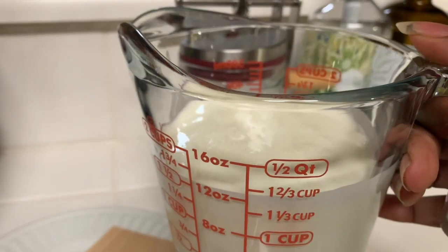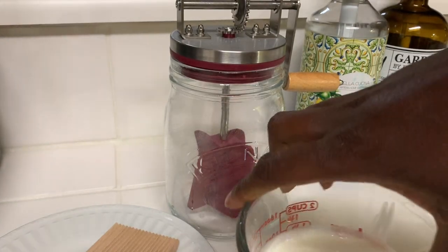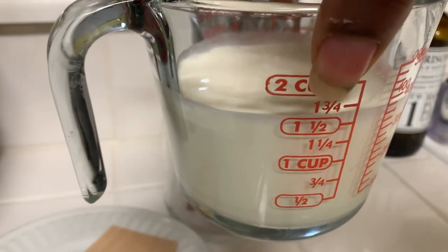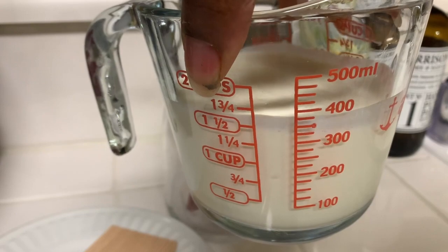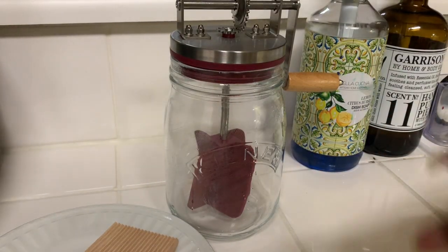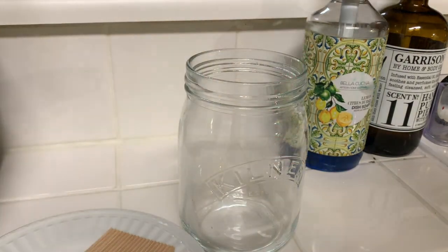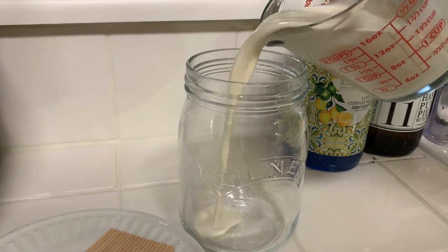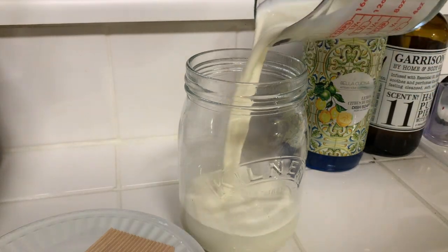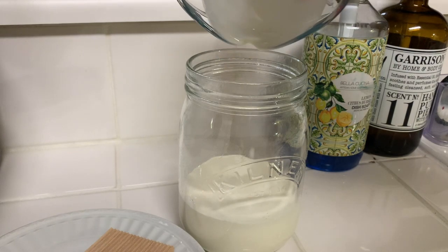So we have our heavy whipping cream here, and the recipe states 300 milliliters, which is right at about 1 1/2 cups. So all we're going to do is we're going to go ahead and we are going to pour our heavy whipping cream in the jar, and we are going to begin the process of making homemade butter.